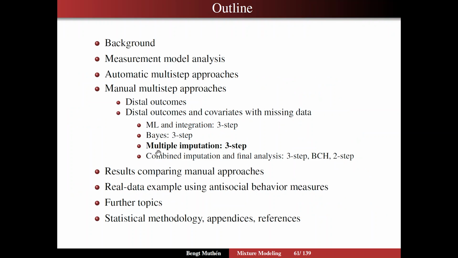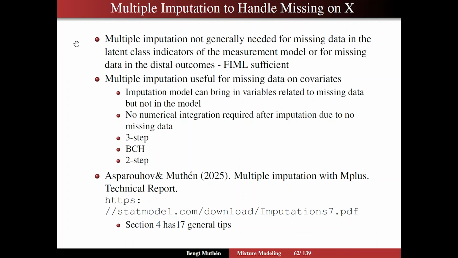Slide 61 then, we turn to the third possibility, multiple imputation. And we're still going to stay with the 3-step approach. Multiple imputation is generally not needed for missing data in the latent class indicators of the measurement model, or for missing data in the distal outcomes.